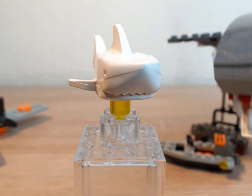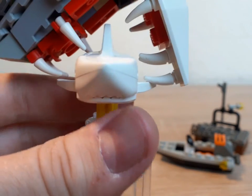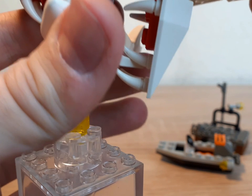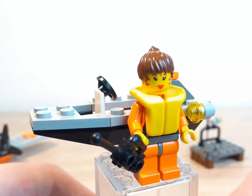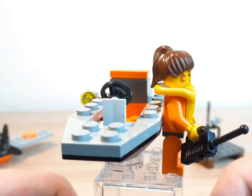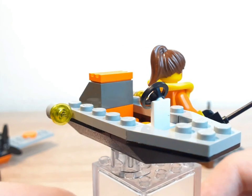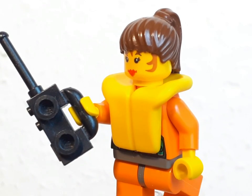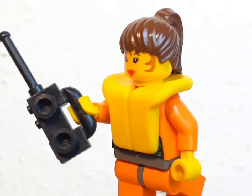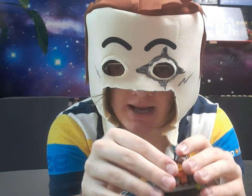Compared to the previously reviewed Aqua Raiders set, the shark is actually pretty small. This little vehicle that the lady figure comes in — at least judging by the box art — I'm not sure what it's supposed to be. She also comes with what I'd call a communication device, not a megaphone. She's supposed to be driving in it, I guess to get to the plane pilot to do something with it. It gives me serious deja vu vibes to a later set.